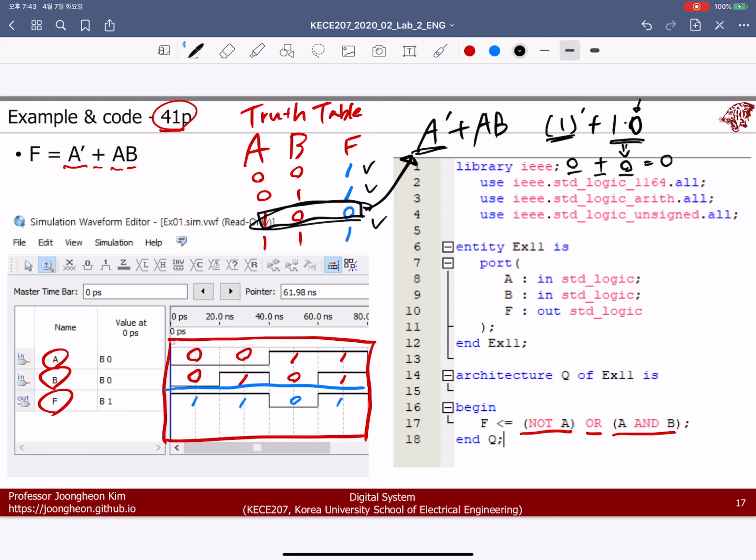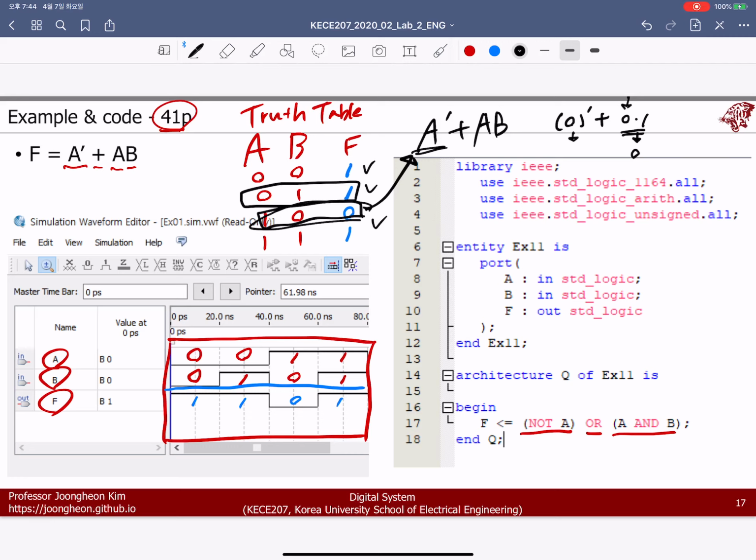Let me show this case. So not A or A and B. So the logic AND must be both 1, and get both 1 equals 1, but A is not 1, so it can be 0.